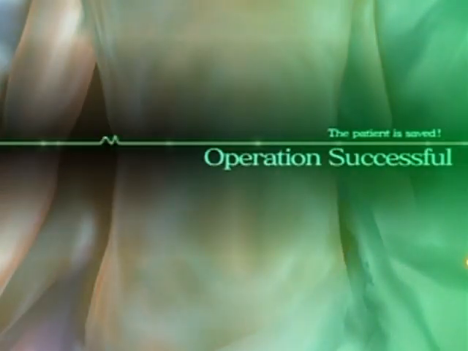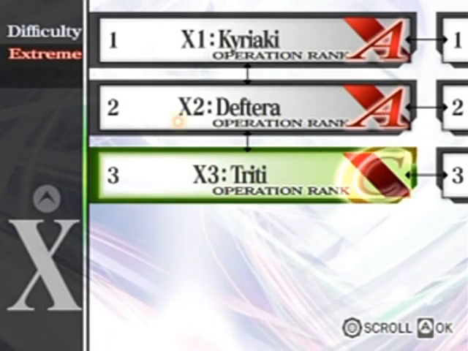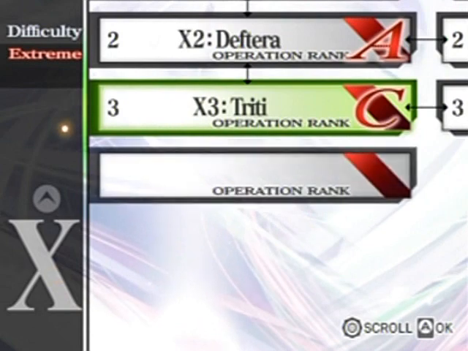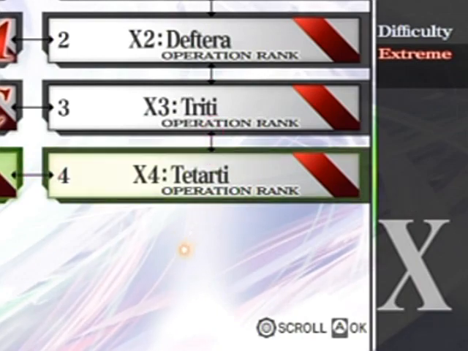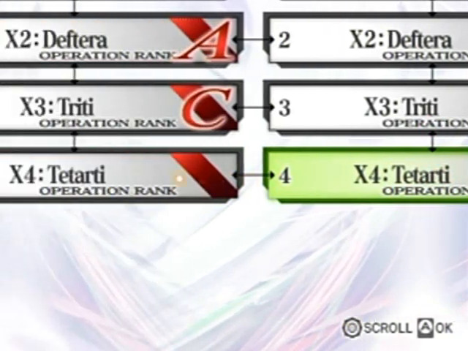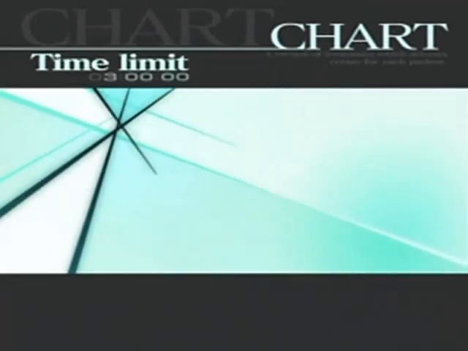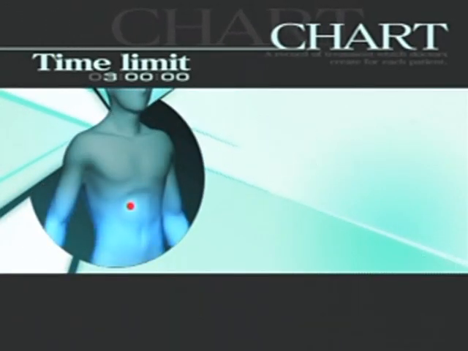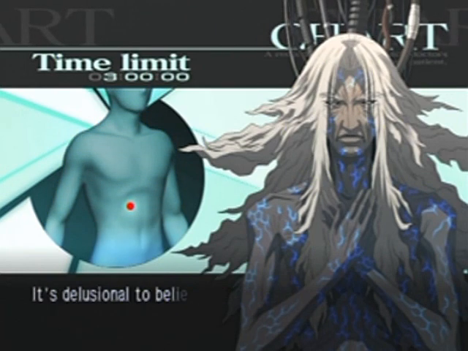Next one is Tatarty, which I will be doing promptly. Yeah, C rank as I thought. I wonder if Tatarty's actually going to give me some trouble this time around, because of how much more aggressive they are. Hopefully not. That would be pretty embarrassing, because this is one of the easiest Guilt in the game, if not the easiest, even at this level.